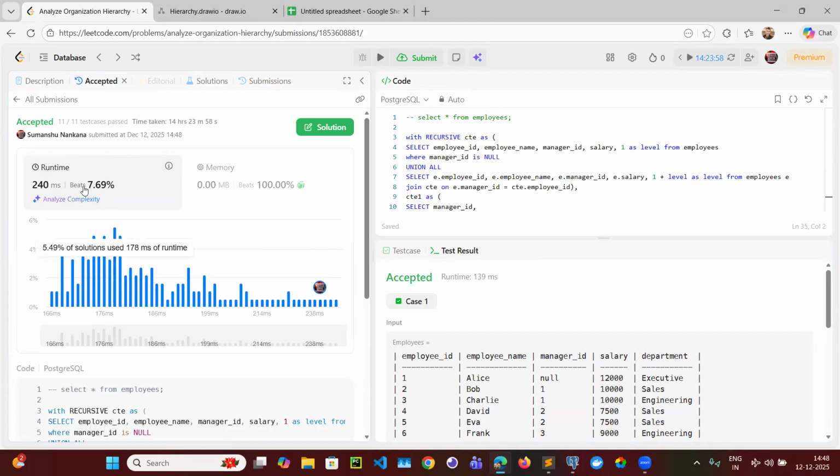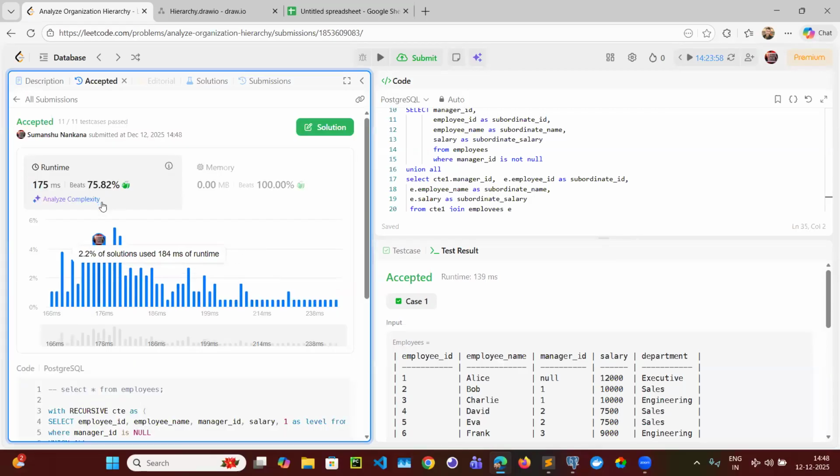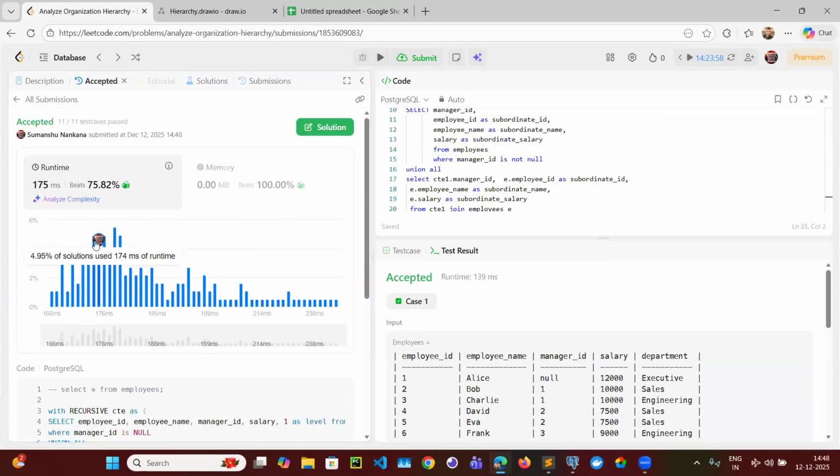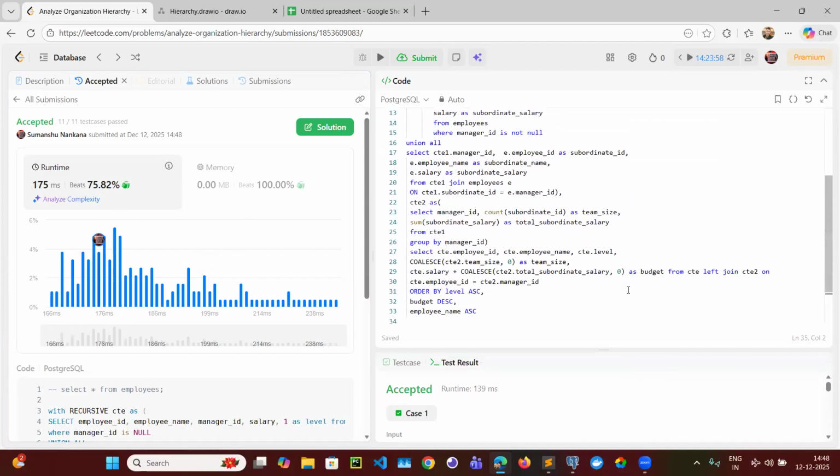To be honest, don't worry about, oh no, your query is not very efficient because you only beat 7% of the people. This is not something to worry about, because if you rerun, maybe it will go up, or maybe it will go down, or maybe it will jump from 7 to 75. I am running the same query. How did it come from 7 to 75? So it is basically a backend compiler, how it is performing, but it really doesn't matter. All right. So that's the end of the video.